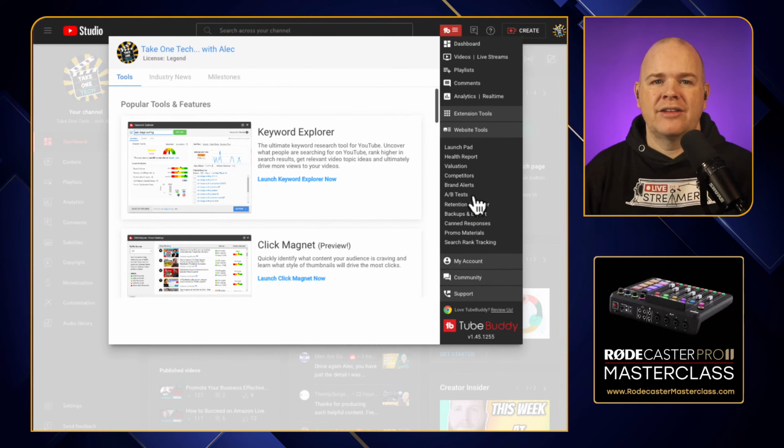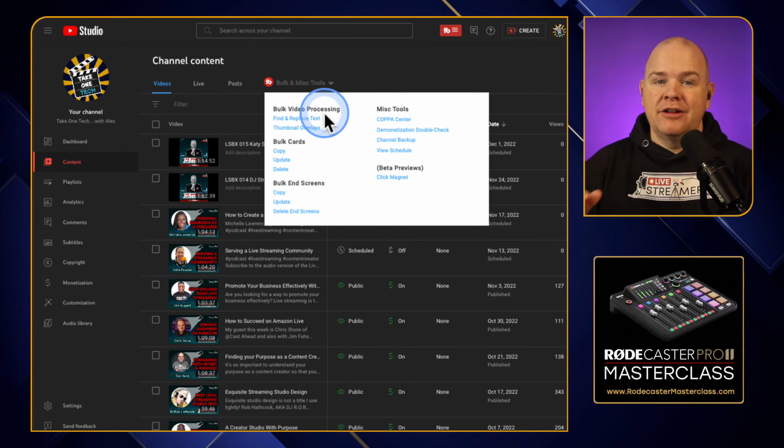The other places where you'll find TubeBuddy integrated is, first of all, in the content section. Over on the left hand side of YouTube Studio, if we go into content where you can see all of your videos, you'll see there is a little TubeBuddy icon here. Here you can do things like find and replace, a really valuable tool to be able to go through and find and replace text in your descriptions and titles.